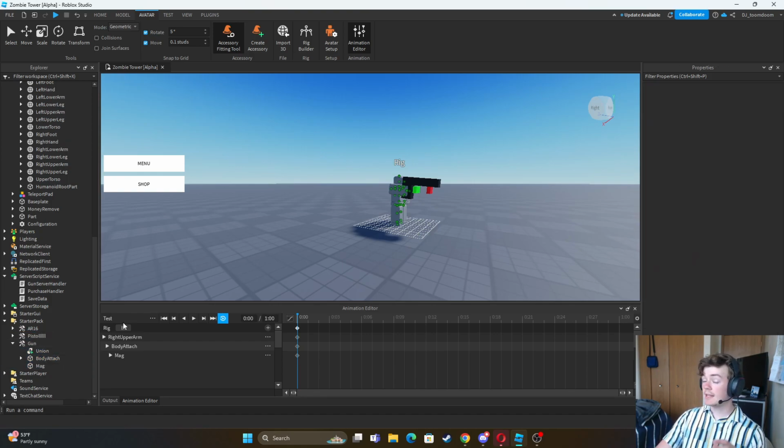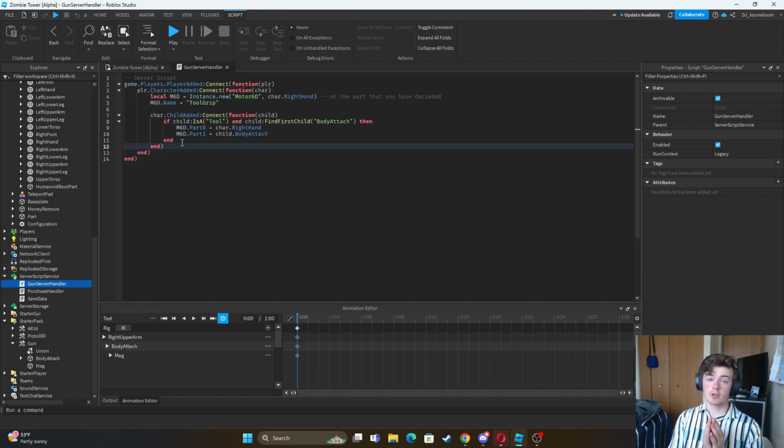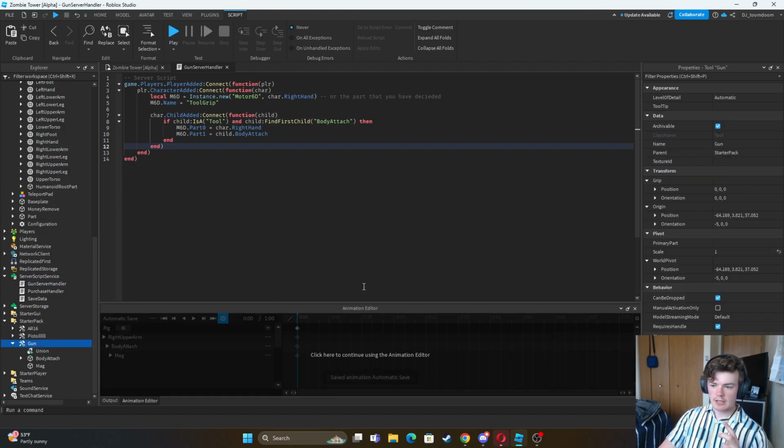So Headstack has a nice script that I just copied and pasted verbatim that you put in the server script storage. I will also put it in my GitHub repository. I will not claim it as my own though. So it's this script. This basically says when the character joins the game, attach that extra motor part that we created, that Motor6D part, to your tool, and this will put it in the hand. The second thing you need to know is your gun cannot be a handle. So you're going to want to turn off that click. If it is a handle, your gun will not be held the same way. Your animations will not work the way you want them to work.